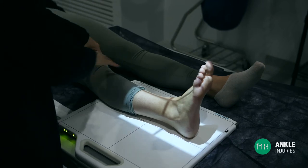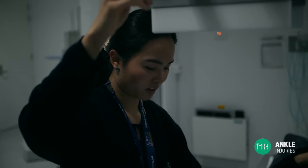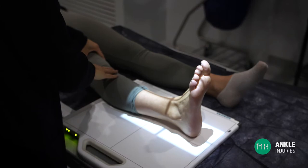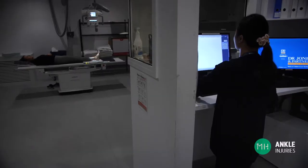The x-ray will help to exclude any major fractures. Even though we can't see cartilage and ligaments on an x-ray, major injuries of these structures will often change the alignment of the ankle bones, and we can see that on an x-ray. The best ankle x-rays are taken with you standing up and putting weight through your joint, because they show us if the joint moves apart due to ligament damage. So if you're not too painful, ask your doctor if they can organise an x-ray like this.